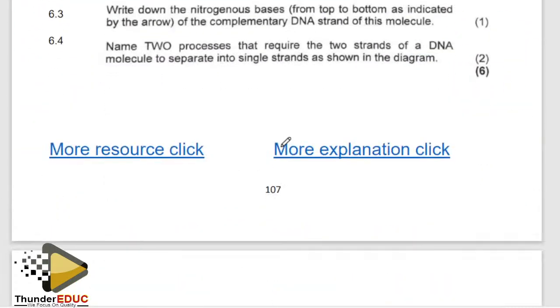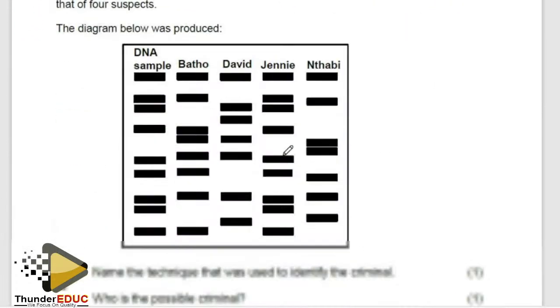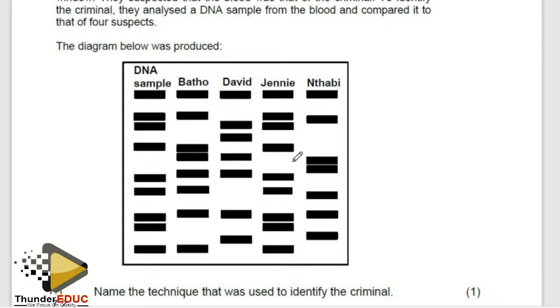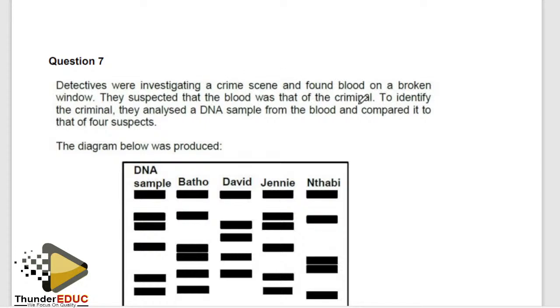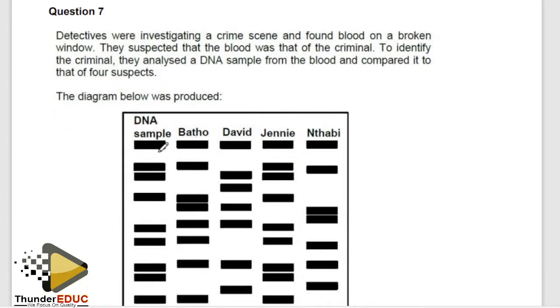The last thing which I need to talk about is profiling. Someone might say that profiling is easy, man. Yeah, I know that profiling is easy. But there is a time when they are talking about comparing, like a paternity test. Let me see if this question is about a paternity test, identifying the criminal, or this.